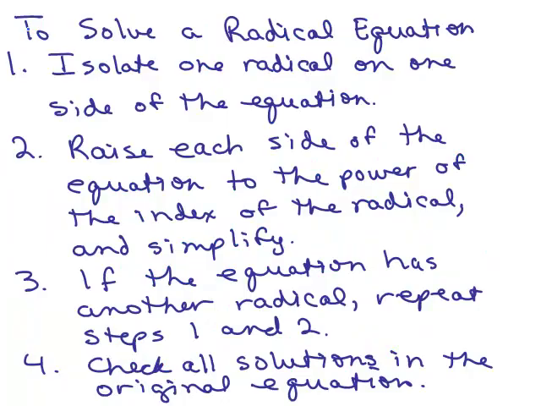In part 1, we came up with a process to make it easier to solve a radical equation. First, we isolate one radical on one side of the equation — a problem might contain two radicals, so you may have to do one at a time. Then we raise each side to some power to get rid of the square root, cube root, et cetera. If there's another radical, we repeat steps 1 and 2, isolating the next radical until we can finally solve the equation. And step 4 is extremely important: check all solutions.